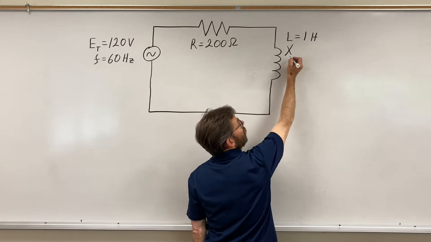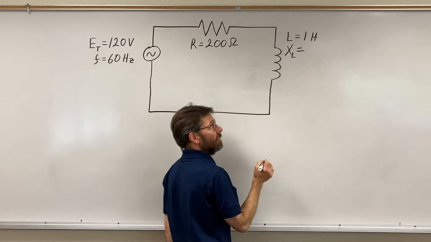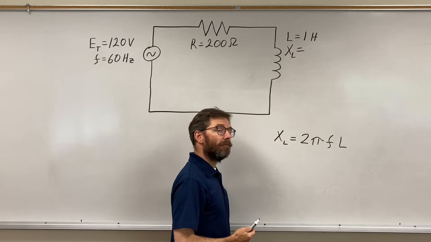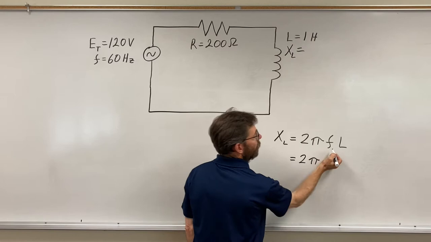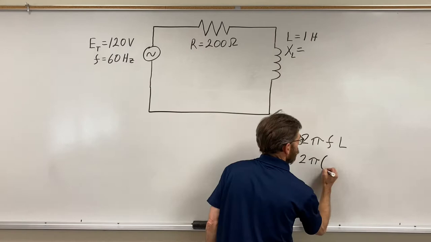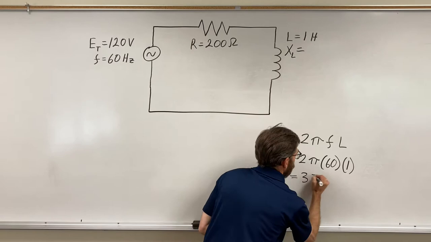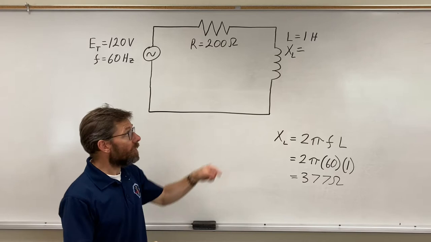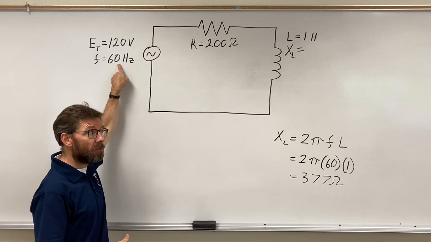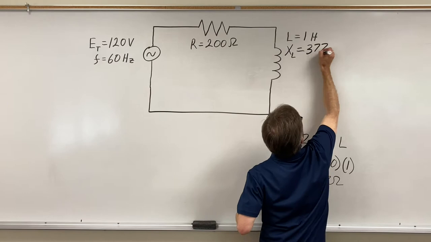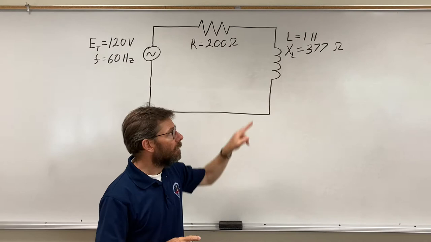It's called reactance, and because it's an inductor, we put a sub L - inductive reactance. That simply is 2πfL. 2π, my frequency - I've given us a frequency of 60 hertz on this circuit - and the inductance value is 1. Through the math, 377 ohms. That's how much opposition that will provide. So this inductor, while running in a circuit at 60 hertz, will provide more opposition than that resistor. 377 ohms.